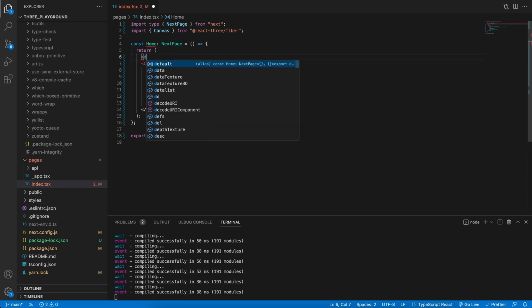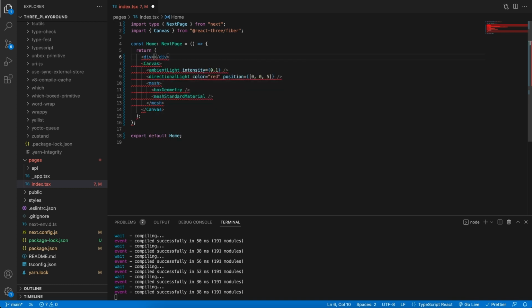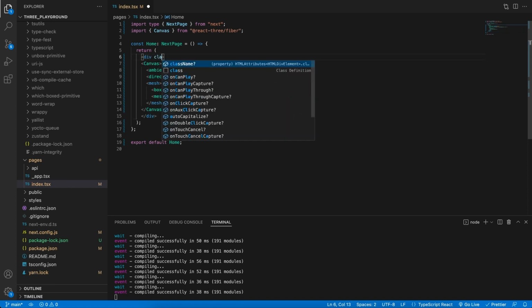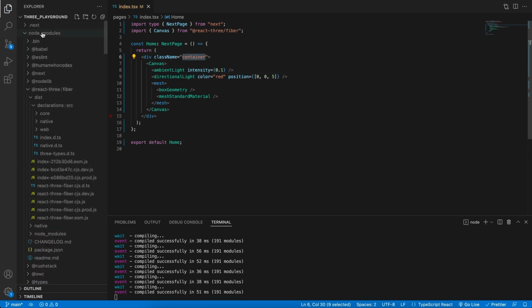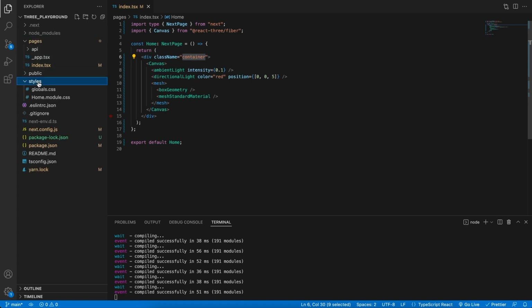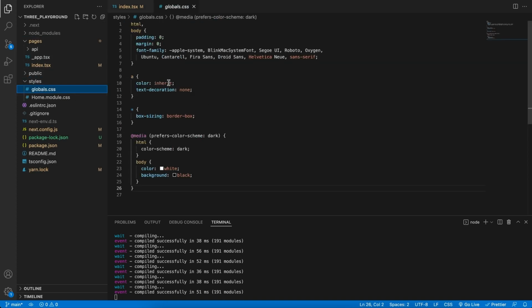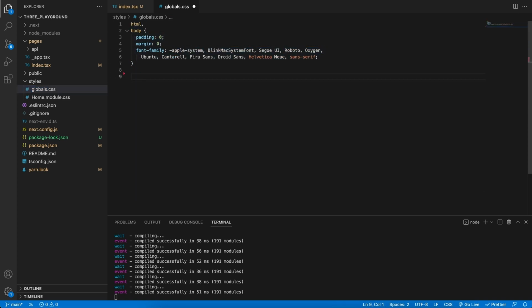So what we can do is maybe create a div and wrap everything in here with the div, and we can give it a class name and call it our container. Save this. Go to our styles, and we can just close the node module. So go to the styles, and in here, what I actually want to do is remove everything there, paste our container.